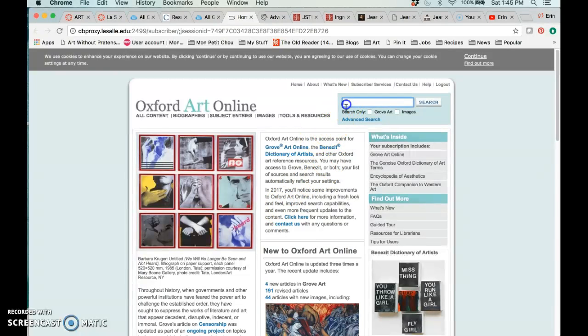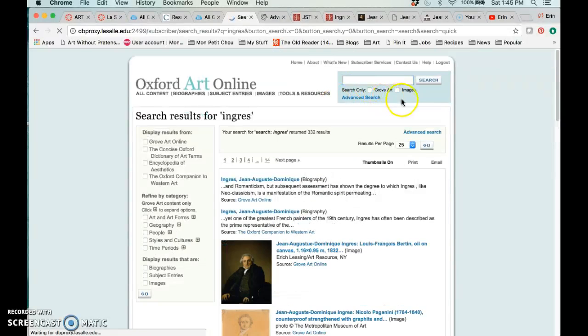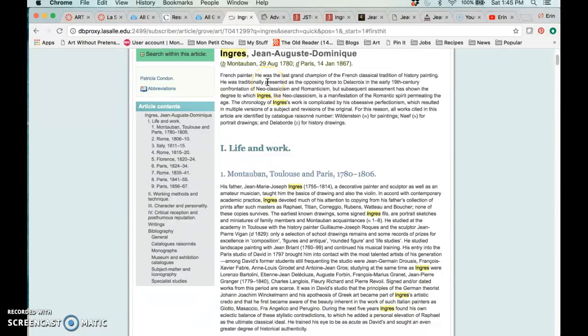So if you look up Ang in here, you're going to get a biography of Jean-Auguste Dominique Ang. It is going to be really basic information. Where was he born? What style is he associated with? What are some things that people like to know about Ang? But it is not going to answer the question that the final paper topic relates to. I've already cautioned you against biographical information. In very few circumstances is it going to be relevant. So I would just do yourselves a favor and stay away from encyclopedias as much as possible.